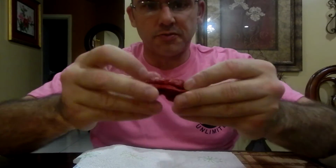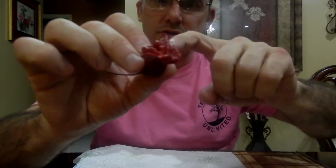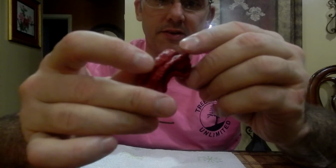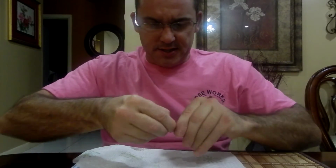This thing is such a really cool pod as you start to look at it, and it's just so wavy, man. I don't know if you can see that texture. Look at that bad boy. That is so cool, man. This is one of the coolest pods I've ever seen. It's very wavy and cool. Look at that junk, man. Cool. All right, enough running my mouth. Let's just eat this guy. We'll look into it.